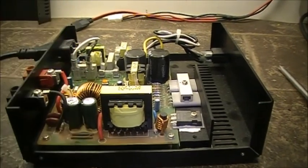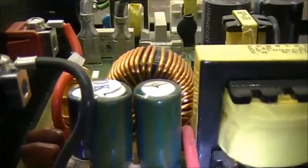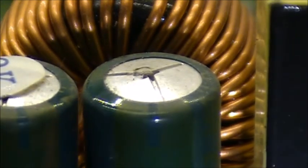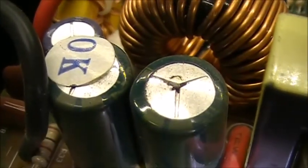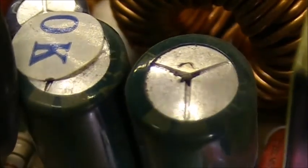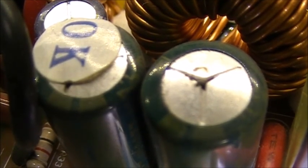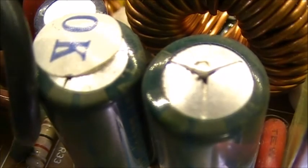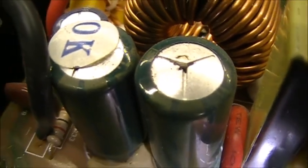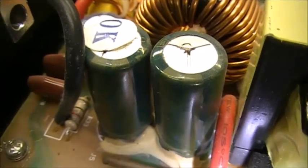I've seen these pop many times. As you can see, they bulge up and they start spitting out their electrolyte. And when you turn the power supply on with these, the sure sign of these failing is this noise. So if you hear that, it's either too late or you just cut the power supply in time to replace them.